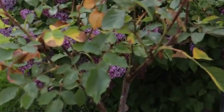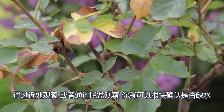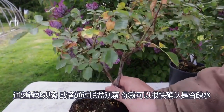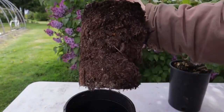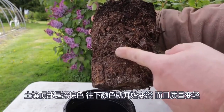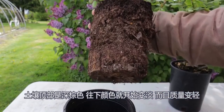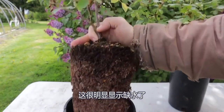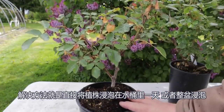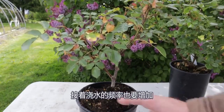And in a pot, you can confirm this very easily, just getting a close-up here of the stem or of the foliage, and you can confirm it very easily in a pot by pulling it out of the pot. And here you can see, hopefully from the color, that it's a darker brown across the top here, but all of this soil down here is a much, much paler color. It's quite light to the hand, so this is clearly not been getting enough watering. The solution, of course, is to stick this in a bucket of water for a day or so, just to totally soak up that pot, and then to increase your watering schedule.